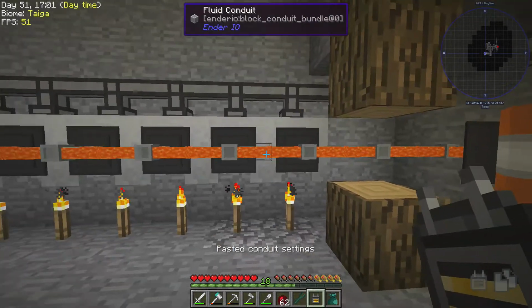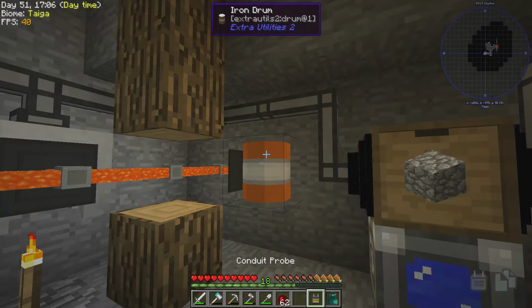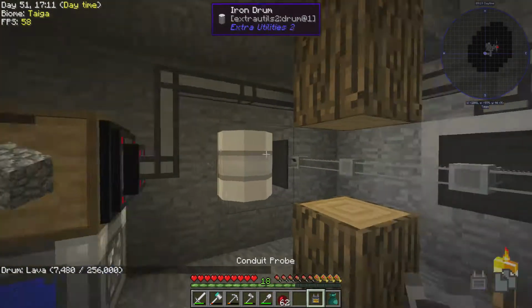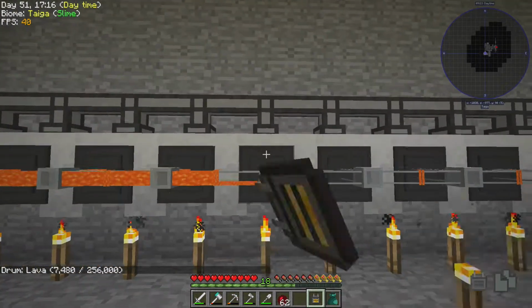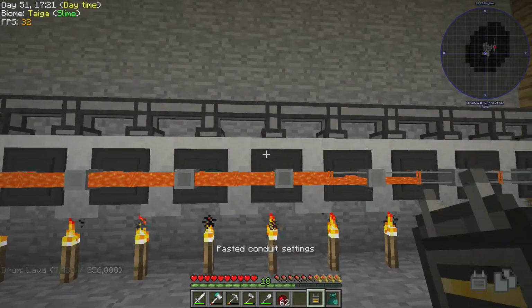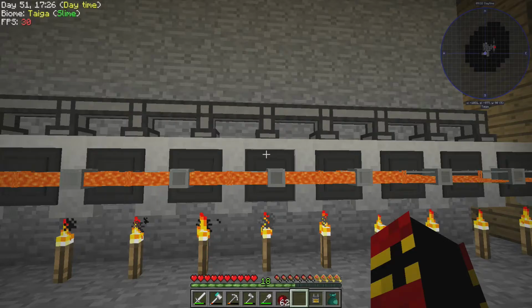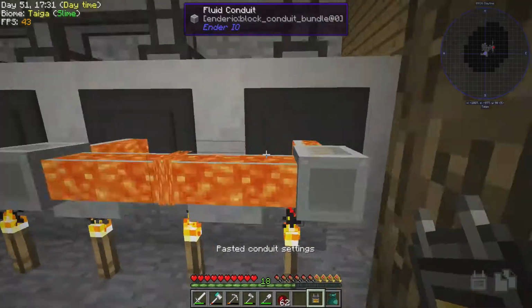Now we are going to have to upgrade these at some point, and as you can see now, if I just get an empty hand, we are actually making lava. We got 7 buckets of lava, and we are just going to paste these onto here. This just makes it so much easier to do rather than having to open up the UI like this and going, actually no, like that. It just means that we just have to right click and it does that for us. It makes it so much easier.